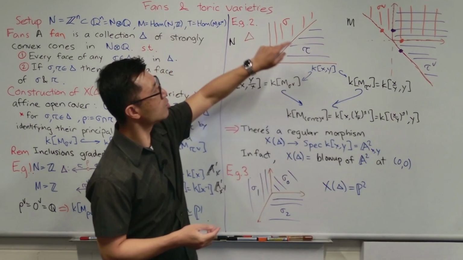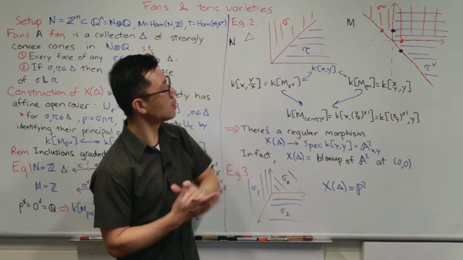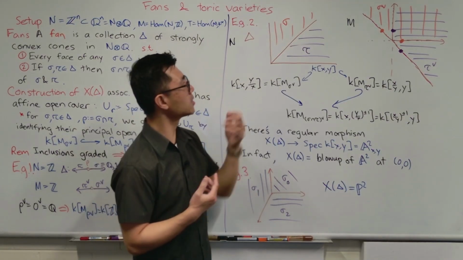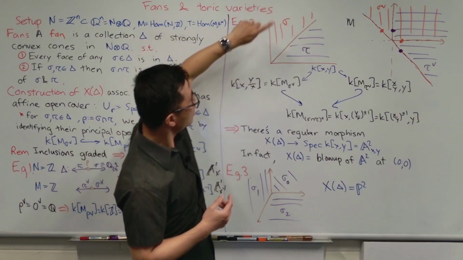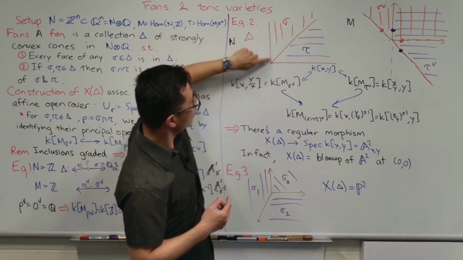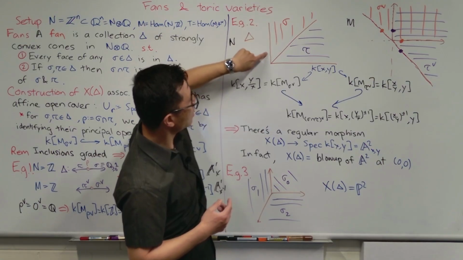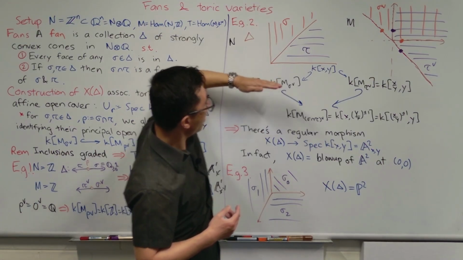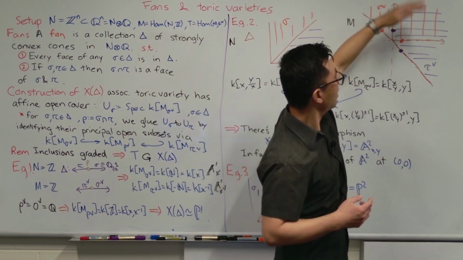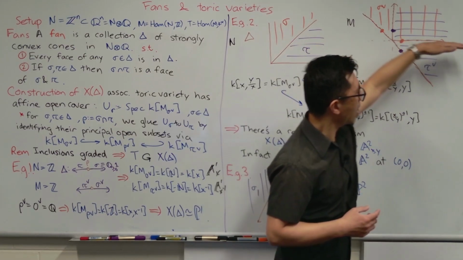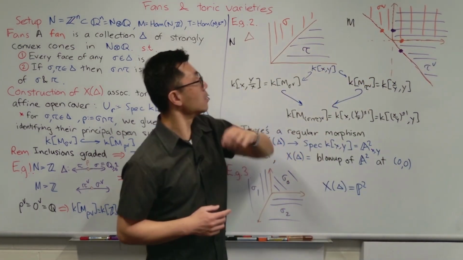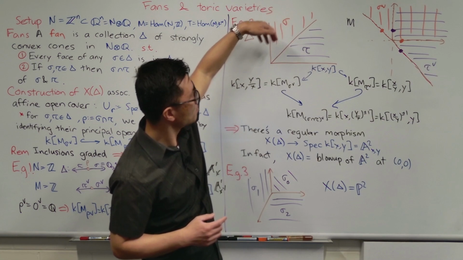So the first thing you want to do is compute sigma check. So you want to have non-negative intersection with everything inside here. The key point is to have non-negative intersection with this ray up here, in other words, the second basis vector, okay? So you want to be above this x-axis, okay? So we've drawn this in the orange here, okay?